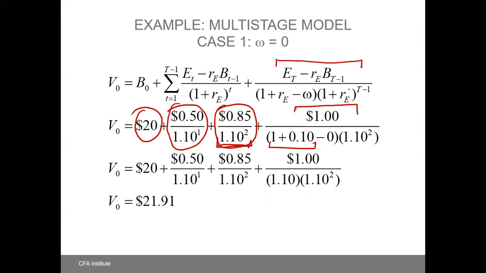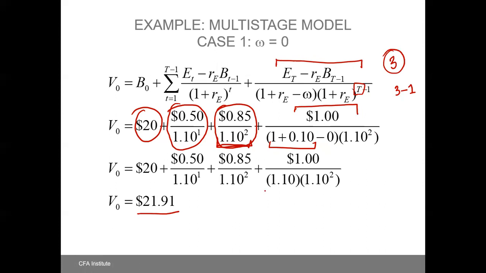And here we are multiplying this by the discount factor, which is 1 plus r_e to the power t minus 1. So what is it? T is equal to when the initial growth will stop. The initial growth will stop at year 3. So here we should write 1.10, the cost of equity, to the power 2. So this 2 is coming from here. In this way, we are getting 21.91. So in terms of calculation, this is nothing special.